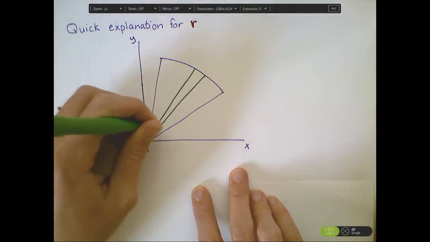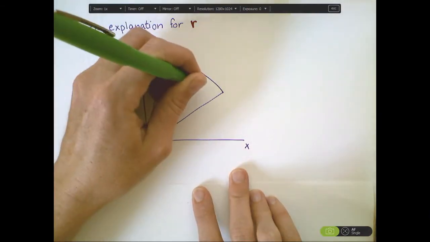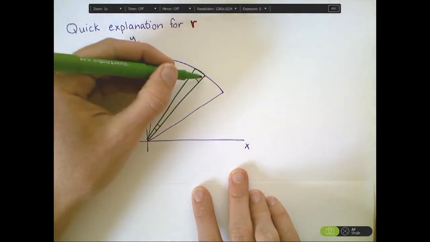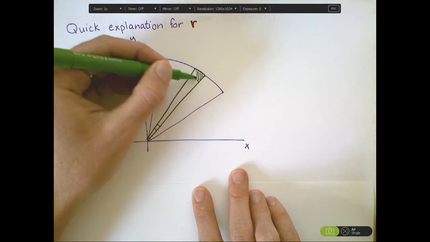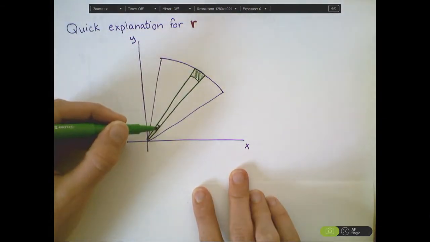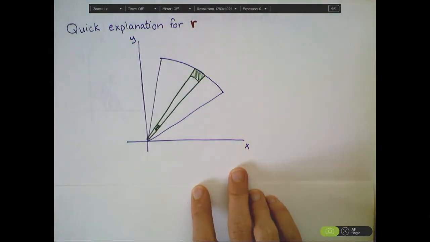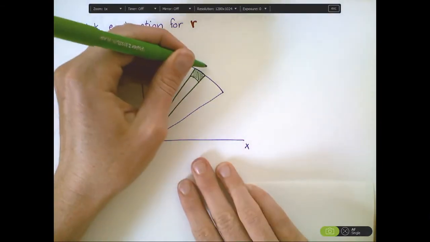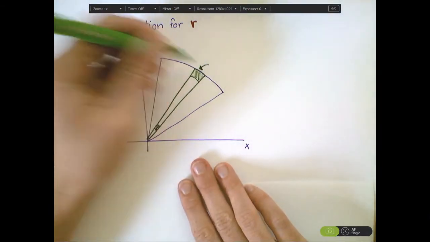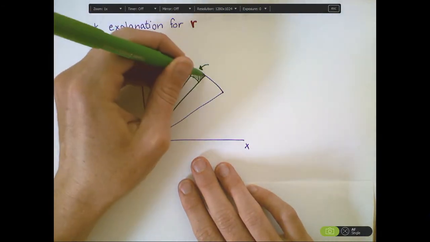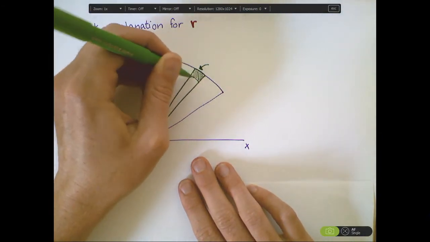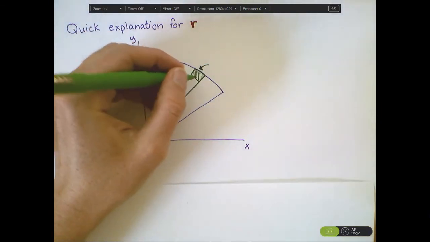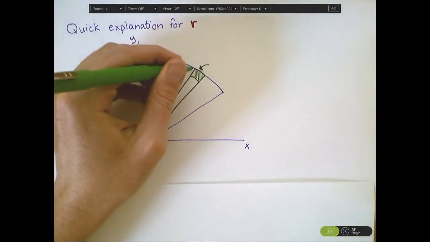The same thing is happening here, but instead of visualizing tiny rectangles, we have tiny portions of circles. And notice that in this case, this is not an arc, this rectangular chord region of a circle, I could approximate it by a rectangle, but what would the dimensions of it be?